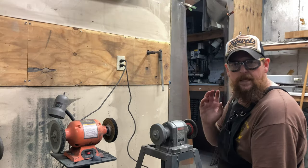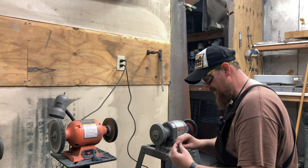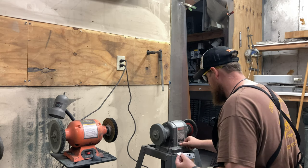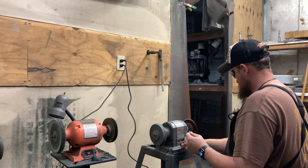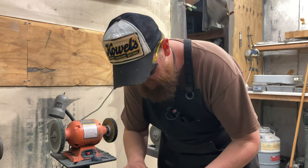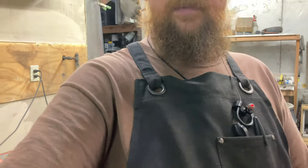I've got to get everything set up for the next step. The next step is to Scotch-Brite this to give it a softer look so it looks more like the actual factory finish. That's all it needs. The nice thing about these nitrogen steels is they do take the finish very easily. We're done with that step. I'll bring you back because the next step is I have to do some masking.